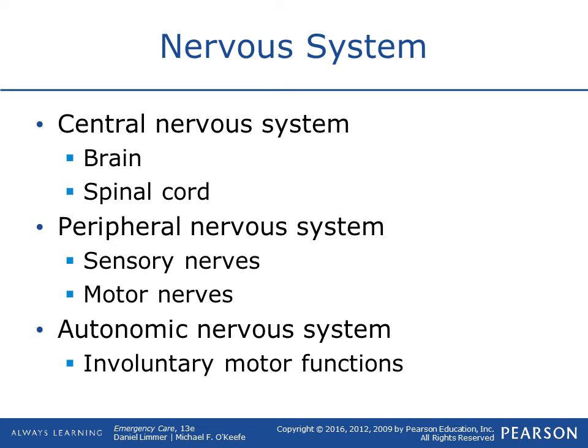Now, also know that in younger populations and older populations, that signal gets a little bit slowed. If you've ever seen a kid hurt themselves, sometimes it takes a little while for them to start crying, or if they touch something hot, it might take a little bit longer for the sensory nerves to send the signal back to move the hand. And the autonomic nervous system handles those involuntary motor functions. That nervous system has to deal with all the involuntary muscles that we talked about earlier, like your GI tract and your stomach. All of that is part of the nervous system, and it's all stuff that you can't control, it just happens.